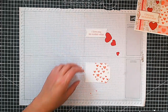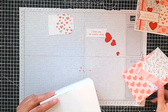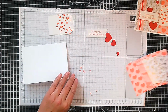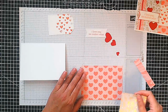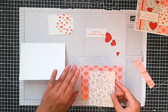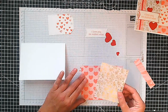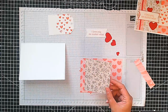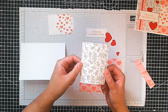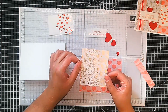And we're going to bring in our card base, and our card base here is Thick Basic White, a standard A6 card base. That's an A4 sheet cut up and then folded in half. Then I have a piece here of Designer Series paper. This measures 14.35 centimetres by 10. But don't worry, all the measurements are going to be on the blog post on my website. And then we have another piece of this Designer Series paper to make our little pocket. And this is the lovely gold foiling. So usually one side is the colour and the other is white with gold foiling.